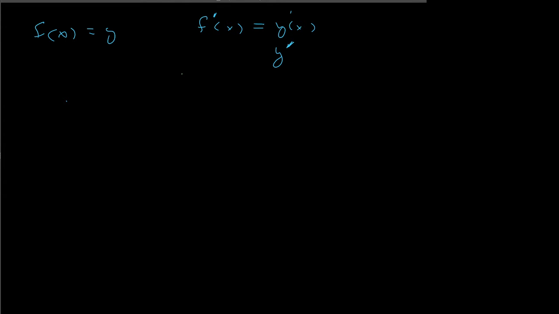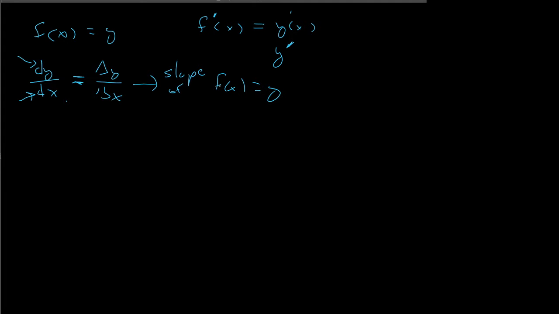Leibniz notation was dy dx, where we can think of d as the change in y and this is the change in x, which helps with our definition of what the derivative ended up being, because the change in y over the change in x represents the slope of f of x, right? Or y. And so this notation, we'll find that mathematically this can be useful for us, but mathematicians being lazy like writing these a lot.